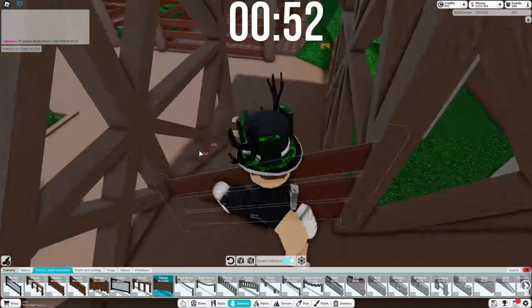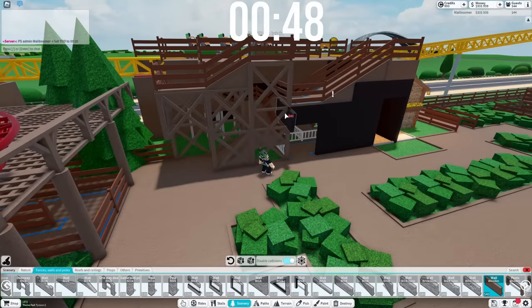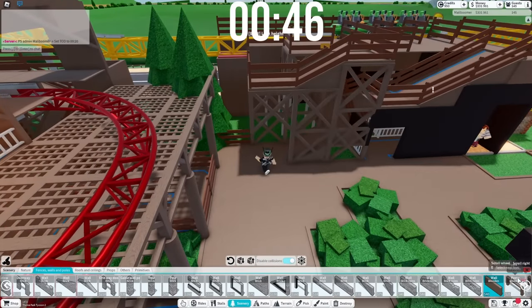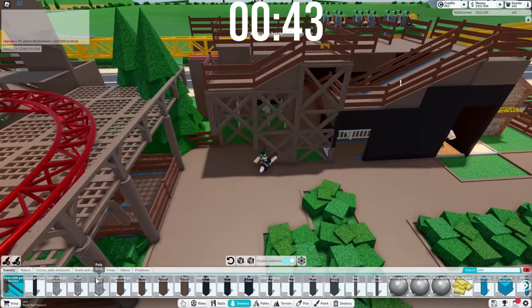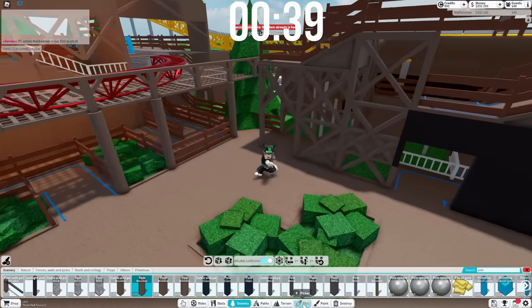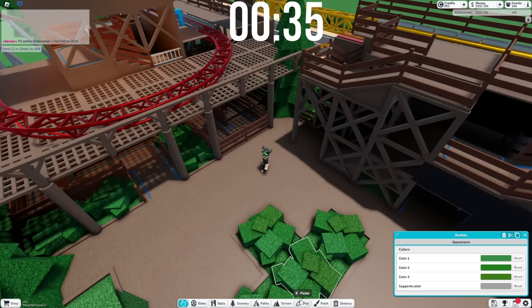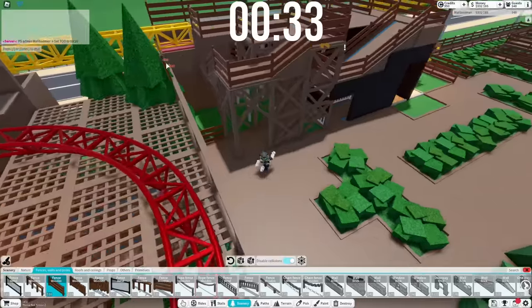Then we gotta flip this around just like that. Okay, now we gotta do a pull, which is pretty much the last thing we have to do on this. So I want to do a pull right here, and then I kind of want to decorate the insides a little bit if we can. And I also realized another issue with this ride. We didn't add anything here. We got to just add some fences. And we wanted to put a roof on this.